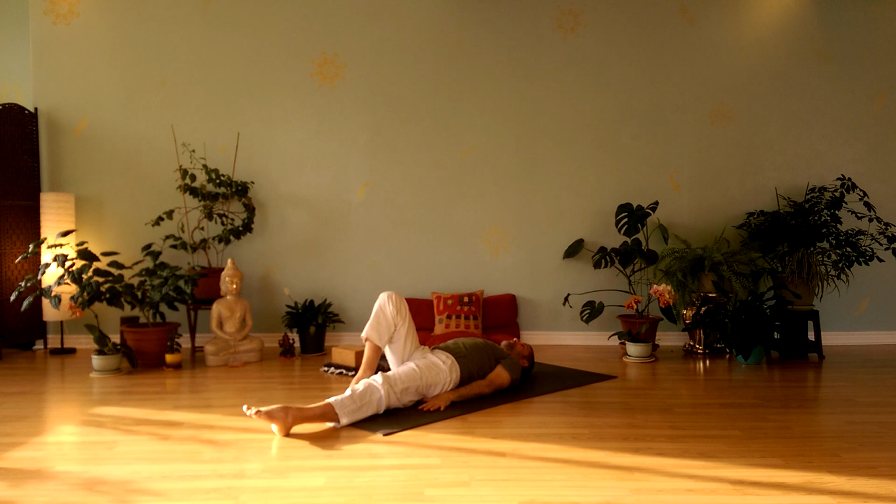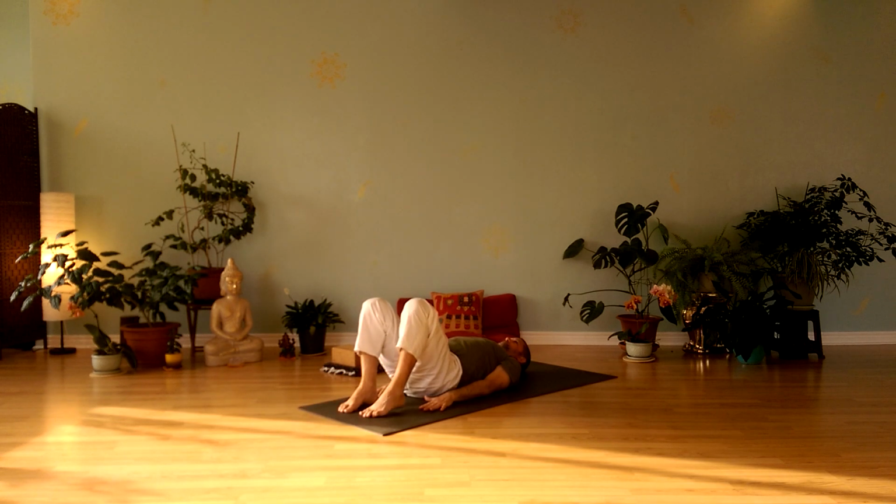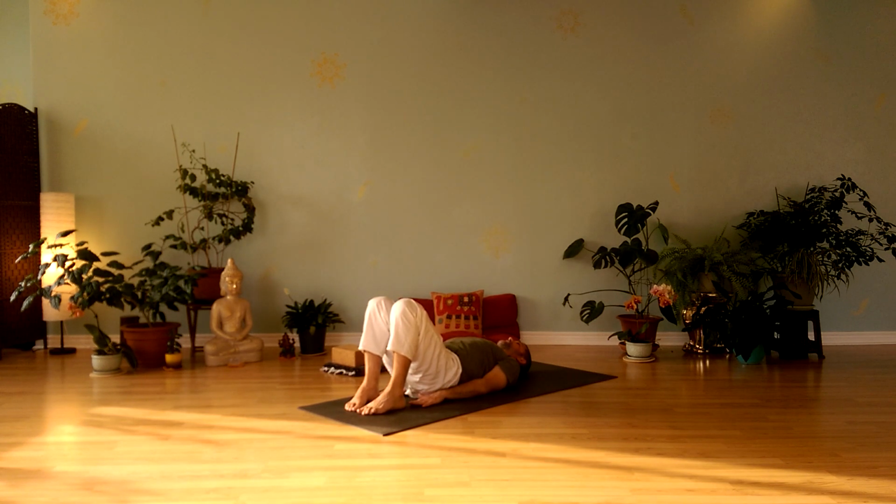Bend your knees here and plant your feet. Good, we want them right in line where the leg bones come in towards the buttocks, okay? So that gives us that hip bone distance. Good, bring them as close to you as you can. Arms are like railings, fingertips to shoulders. Everything is pressing back. Good, put a tuck in the tail. Low back comes into contact with the earth.